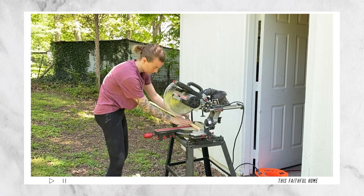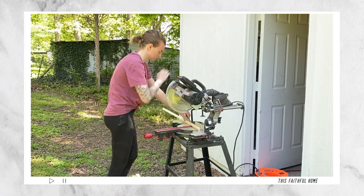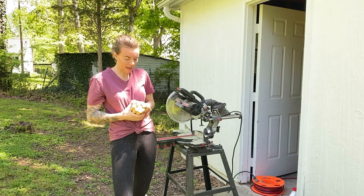The first thing I'm doing here is cutting all of the dowels at 4.5 inches long. This will be a perfect length to hold the shelves and also give enough room to go into the pegboard securely. All right, so I have all of my pegs cut.